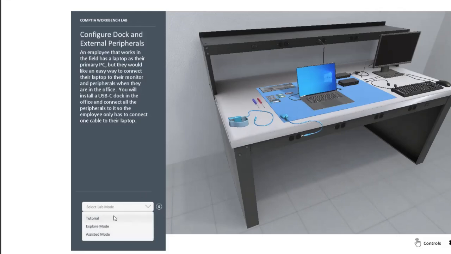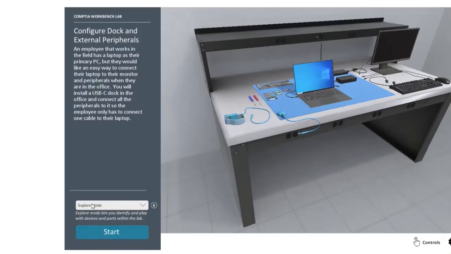So there are three options listed up here. As you see here, the tutorial one is just for you to go around and familiarize yourself with the environment. That is very straightforward. However, between explore and assist mode, the explore mode lets you identify and play with devices and ports within the lab.